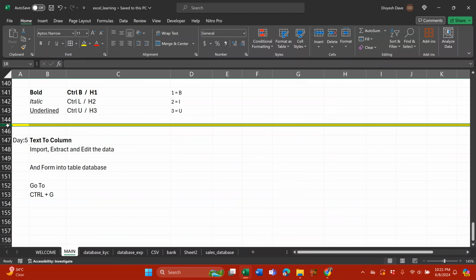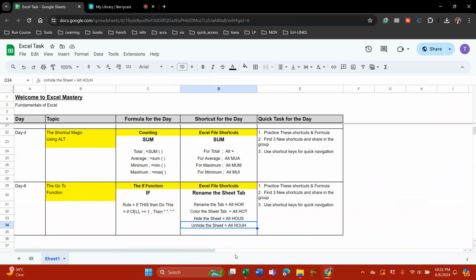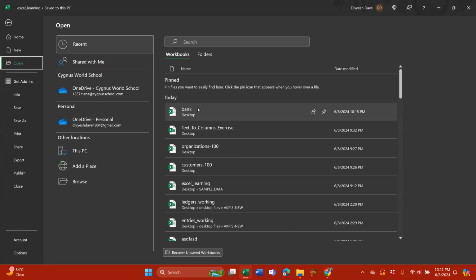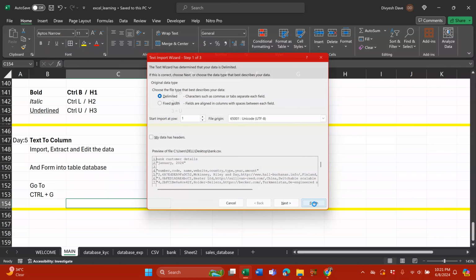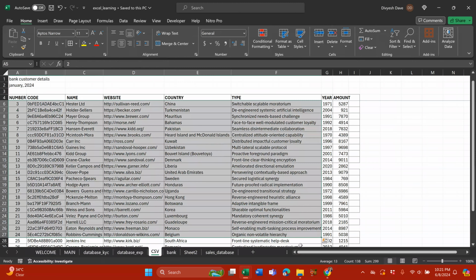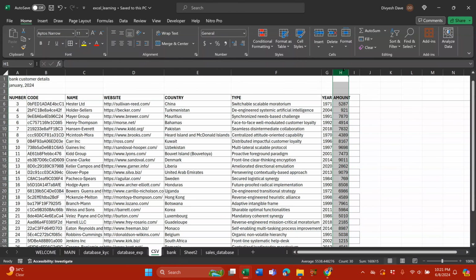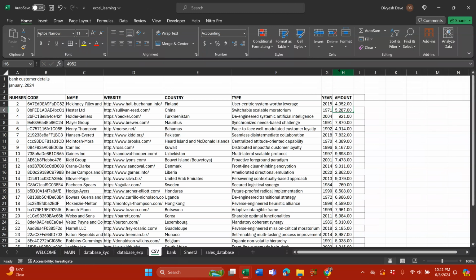So I hope you understood how to transform your data from raw data, something like this, to this type of properly formatted table. And then you can work more, like you can change the font, you can format the amount with Alt H K, so it will change into numbers. If you practice these things I am showing you, the work you can do within, let's say, 2 or 3 minutes, you can prepare the whole database very quickly. Otherwise it may take you a lot of time.